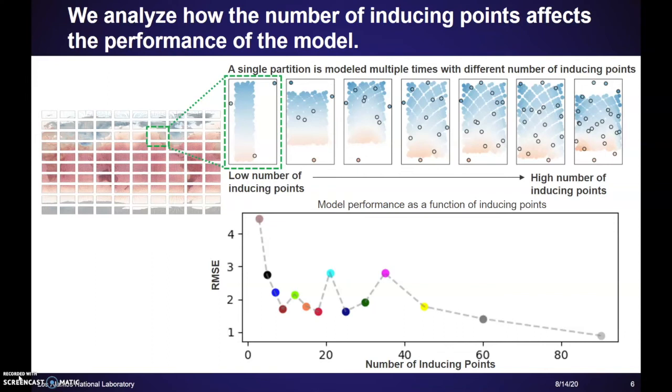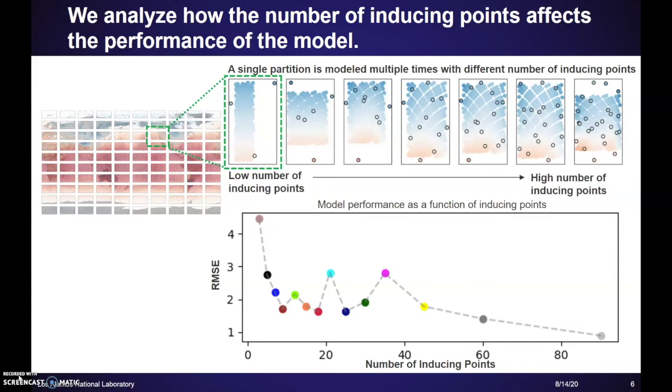You can see in the top right figure how there are 7 tiles. What is shown is the original data in the background with the final locations of the inducing points outlined in black. So in the first tile, there are 3 inducing points, in the second there are 6, and so on up to 25 points. These plots simply demonstrate how the final optimized locations of the inducing points depends on how many there are.